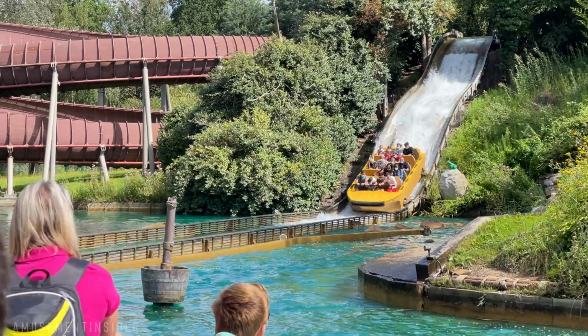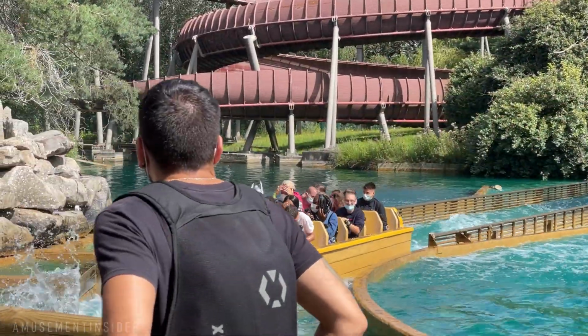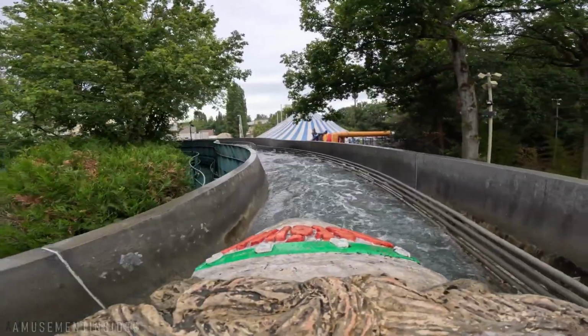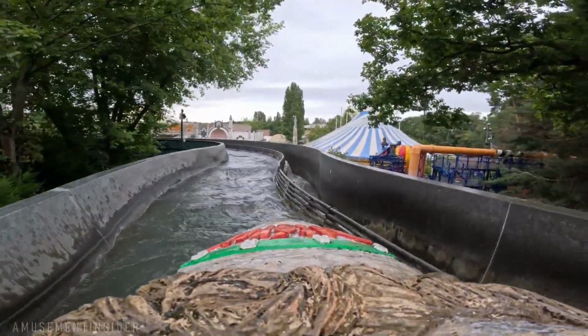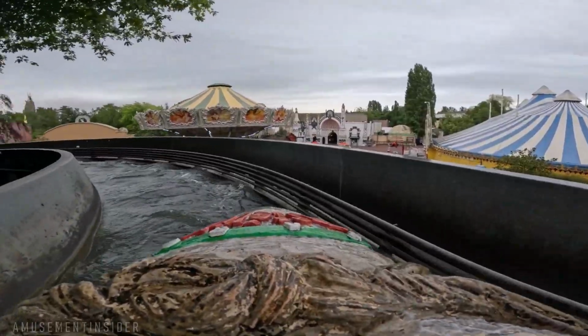And then there's a couple water rides here at the park as well, the splash boat being just a straightforward drop, and the log flume, which turned out to be my favorite log flume that I've ever been on. There's fun drops, and there's a section with some little rapids, making it have a little bit of everything. Do not miss this log flume, even if it's a colder day. Truly, it's worth your time. This is a very good ride.